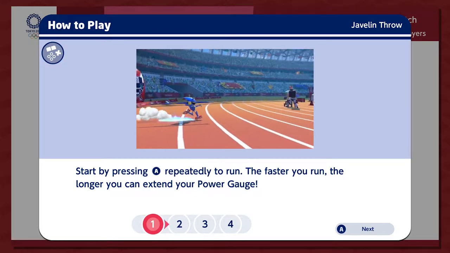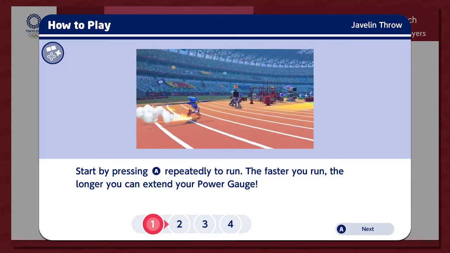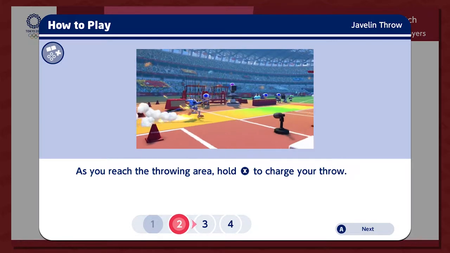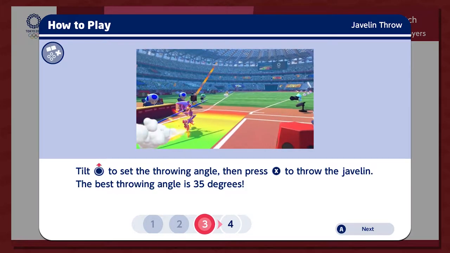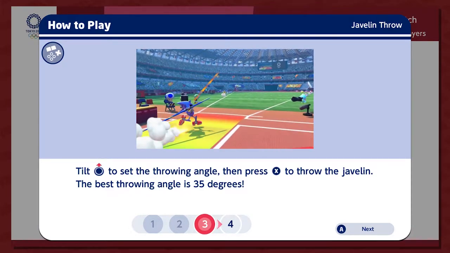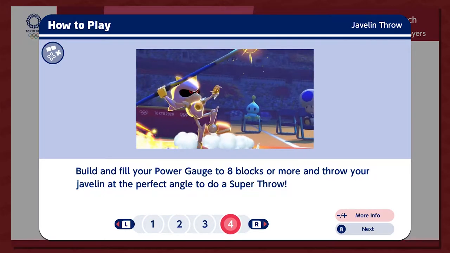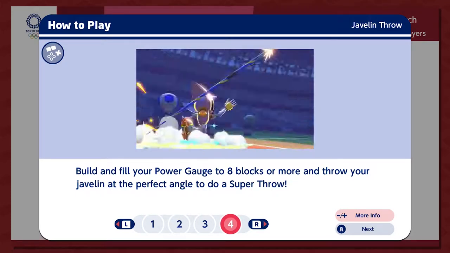What are we playing? Javelin throw. Start by pressing A repeatedly to run. The faster you run, the longer you can extend your power gauge. As you reach the throwing area, hold X to charge your throw. This is X. Okay. Tilt your stick to set the throwing angle and press X to throw the javelin. The best throwing angle is 35 degrees, so try to get close to 35 degrees. Build and fill your power gauge to 8 blocks or more and throw your javelin at the perfect angle to do a super throw.